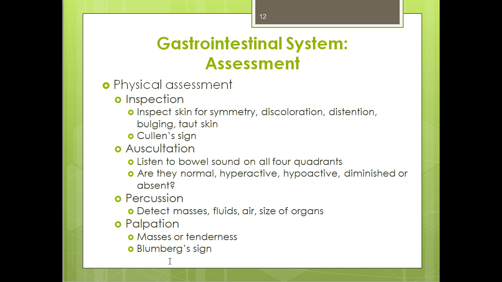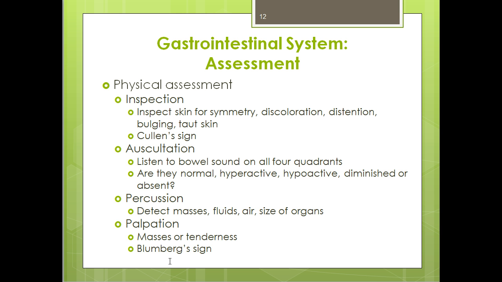So, for instance, when a person percusses, the liver and spleen can be percussed, and you'll hear dullness when you're percussing. And the only way for you to really be able to detect or know the difference is to percuss other areas of the abdomen, and you'll be able to hear the difference in the way that it sounds, or the dullness. Okay.